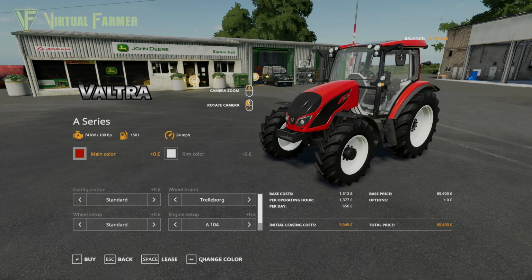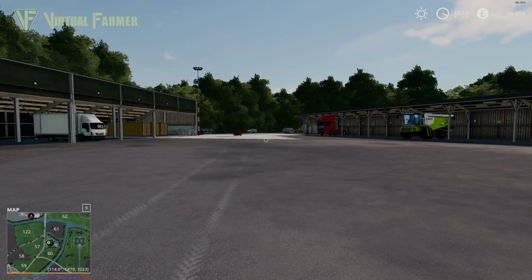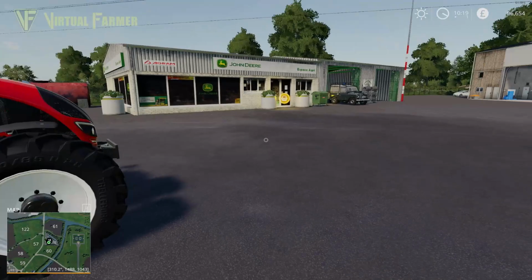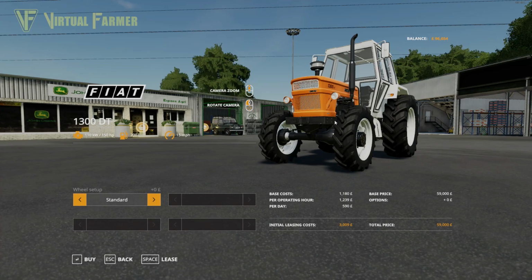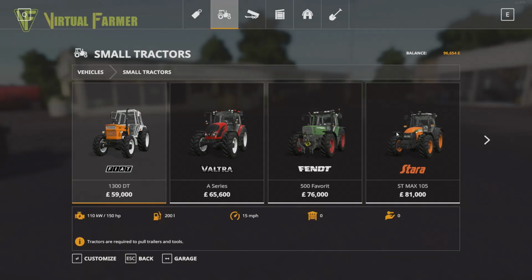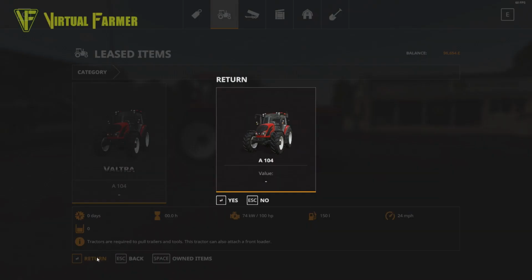What I do want to do is see if we can lease this. We lease that, yeah, and then customize another one. Ooh, let's head out. Yeah, okay, so it parks it over there. So if you then go and do another one, so if we do the Fiat, it's there, but we are here for doing the work. So it doesn't move along, it just gives you a space to customize it. So absolutely brilliant. Let's return that Vultra quickly, because we don't want that appearing in our setup. So we'll return that.